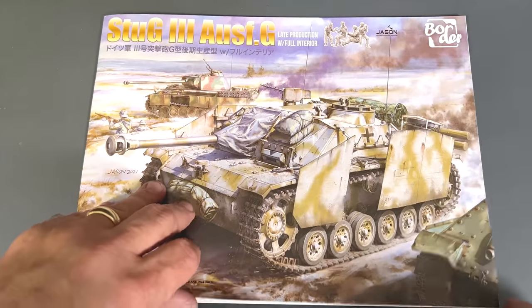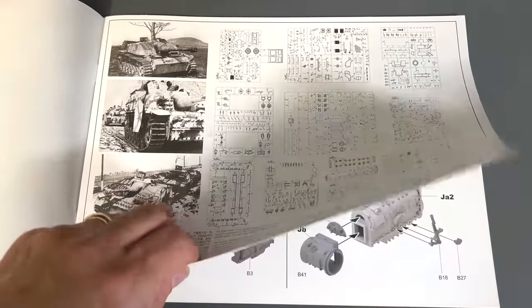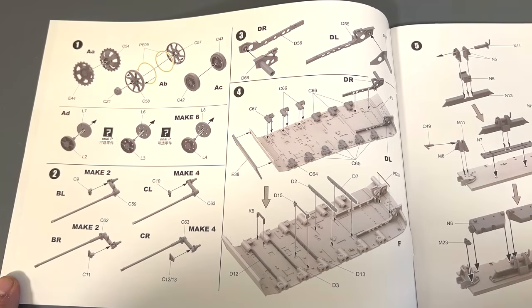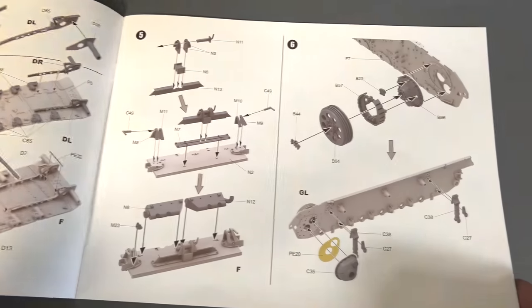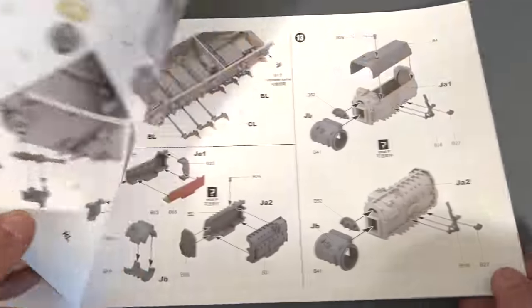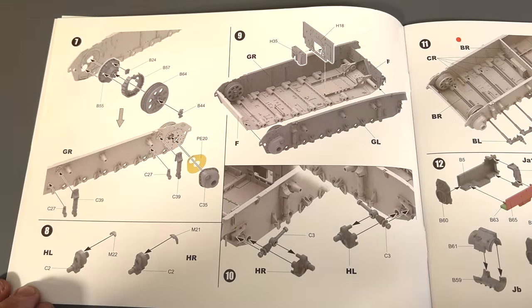And now we're going to take a look at the instructions. And as you can imagine, they are fairly large because there's a lot of parts in there. The first page will be a breakdown of all the parts and a couple of little pictures. And then it jumps right into the actual parts of the kit. And you'll notice as we look at the different pages here, they've colored the instructions.